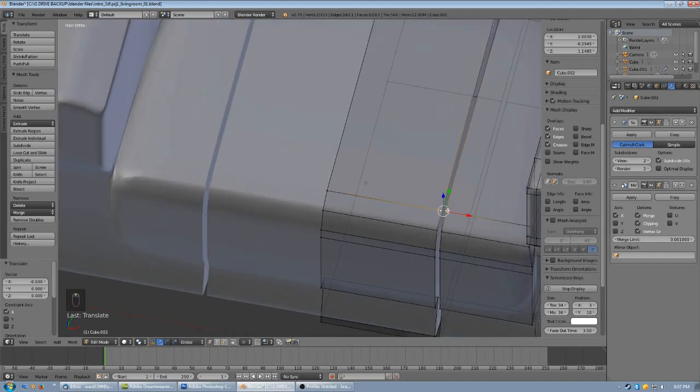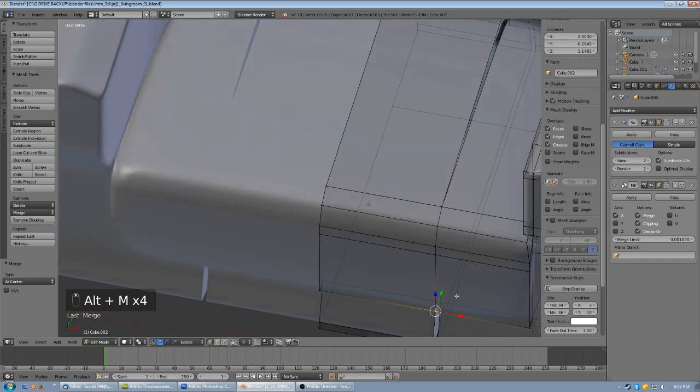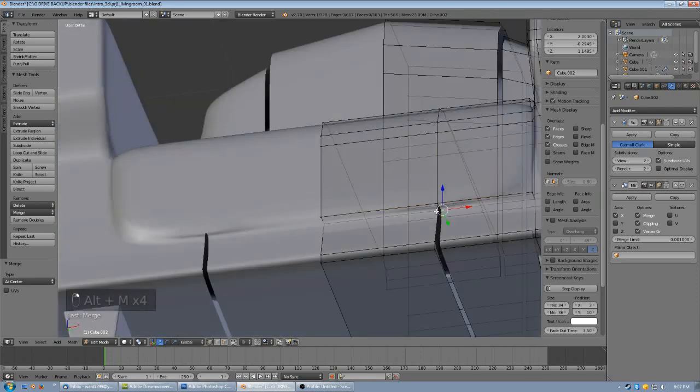The vertex on the arm portion that corresponds with the vertex on the mid section. We just, for example, select these two here, and I'm going to hit Alt M, and that's going to bring up the merge menu, and I want to merge them at their center. So now those are glued together. That's one piece right there now. So we'll do the same thing all the way down, Alt M at center, and just keep going all the way around, merging each one of these vertices until we get all the way around the chair.